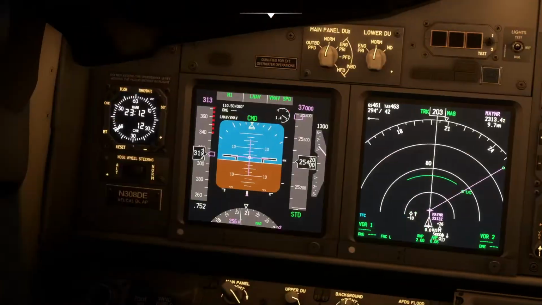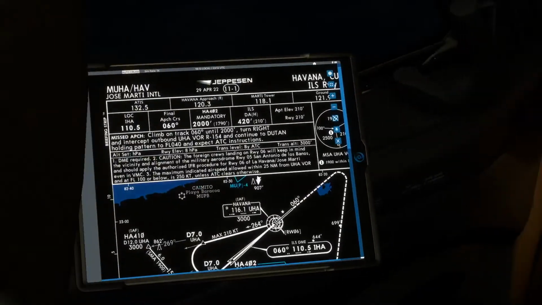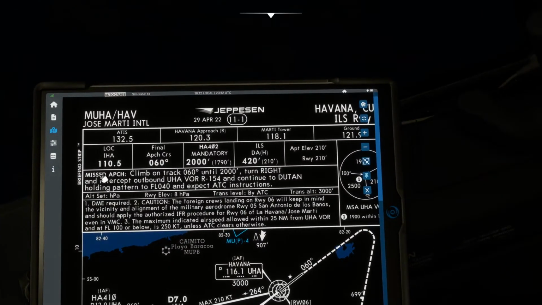Or rather, further prepare. We've already done a couple of things. So we set the localizer 110.5. We set the final approach course 060. And looks like the glide slope will start at 2,000 feet, and there's a decision altitude of, we can say, radio 210.